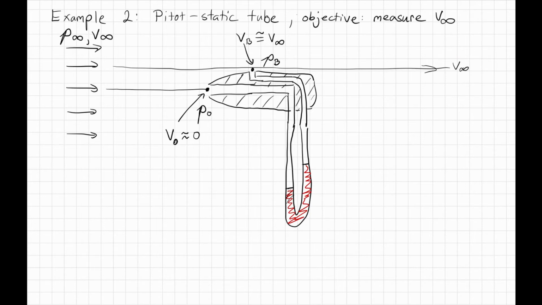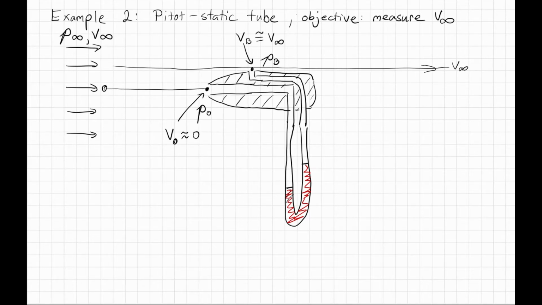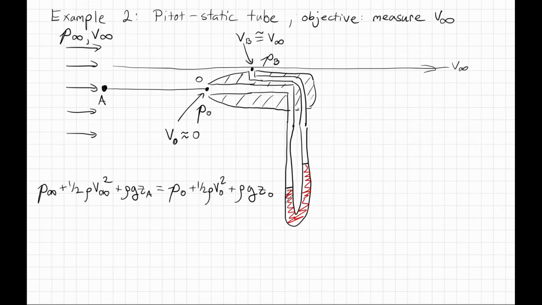At that point, it's helpful to write Bernoulli's equation for those two streamlines that have been identified. First let's do the one that goes to the stagnation point. If I draw a streamline from infinity, or from point A, going to point O, Bernoulli's equation would say that P infinity plus half rho V infinity squared plus rho g times the height at that location should be equal to the pressure at the stagnation point plus half rho times V squared at the stagnation point plus rho g Z at the stagnation point. The two heights are the same, so the rho g Z terms on both sides cancel.